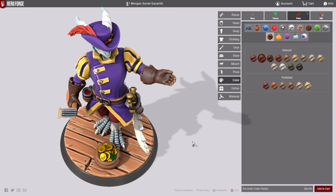So what I like about Heroforge is it's very easy to use. The program loads really quickly. I've heard people used it on mobile and it works really well, although I like the mouse. Right, you can zoom in literally right up to this point of your character. Customize every little thing. Okay, her eyes are getting all kind of weird because I have the eye options. Right. Really easy to use.